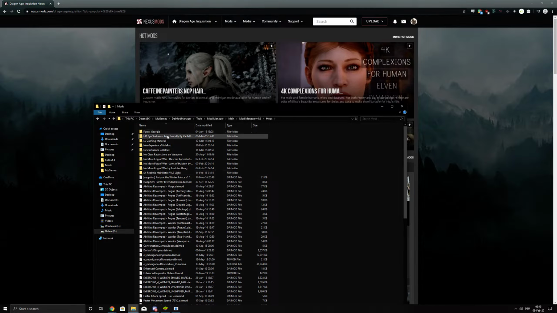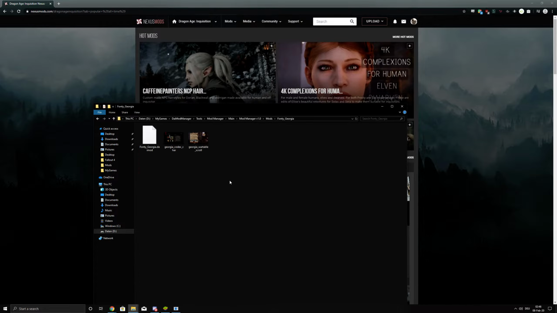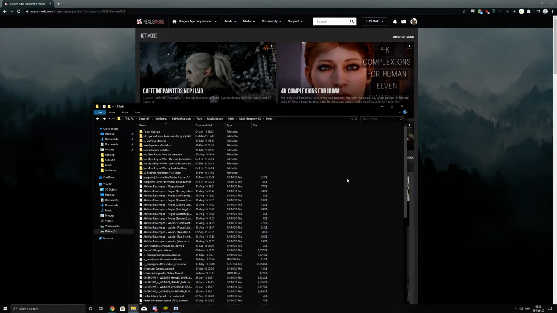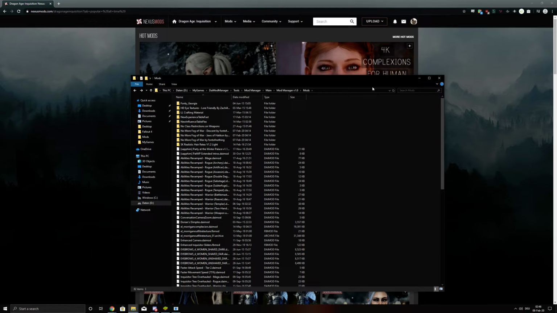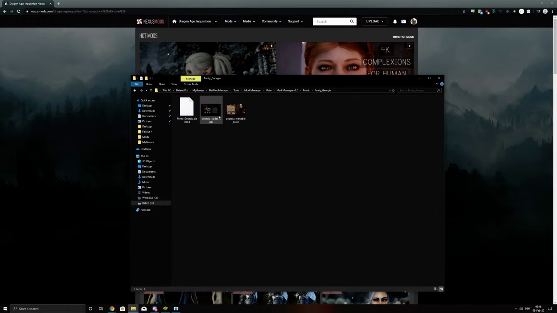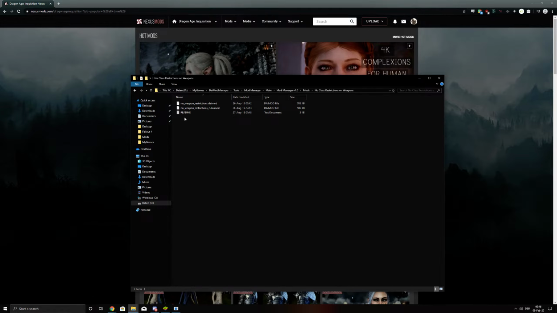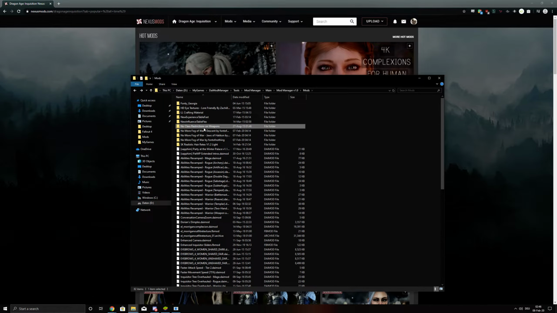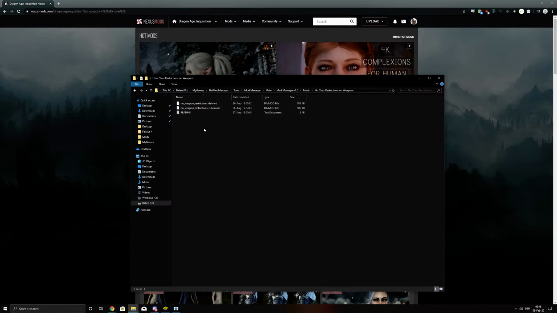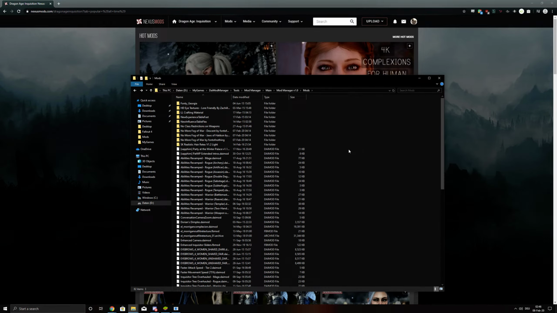If they are in here, I think they also work. I think, even though they are in folders, they should work. The mod manager is recognizing that. Of course, if you want to be on the safe side, you can still cut them out and put them in here. But as you see in my playthrough video, in the first test, this stuff is working, right? Even though it's in a folder.